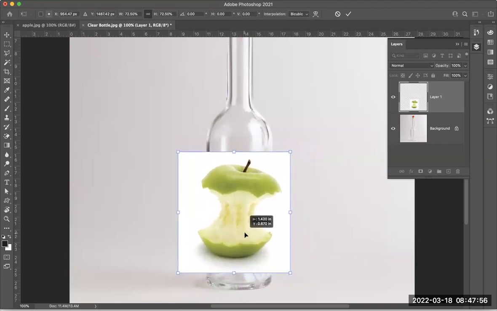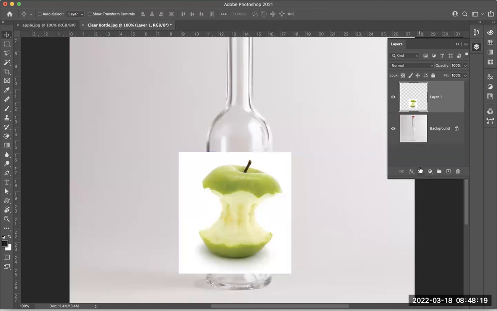And then I'm going to position it using the Move tool. And then I'm going to press my Return or Enter key, or I can click on the check mark up here at the top, right here, to apply this transformation. So I made the image smaller.